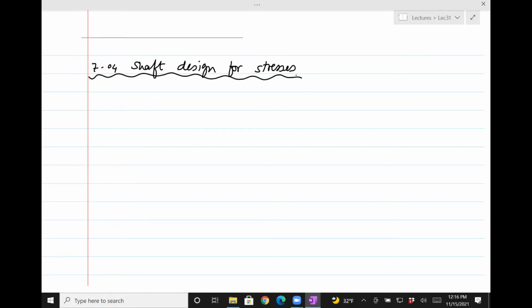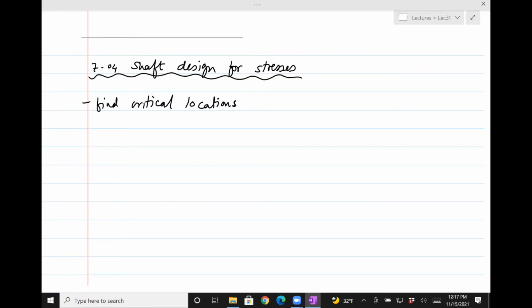So the first thing you want to do is find critical locations. This is something we've been doing throughout the course. We said that at a certain point we have a hunch that there's a maximum load or maximum stress. We take that point and we design based on that stress, because if we don't find those critical points, there's no point in choosing points where the stresses are not going to reach the maximum. So we need to find those critical locations.